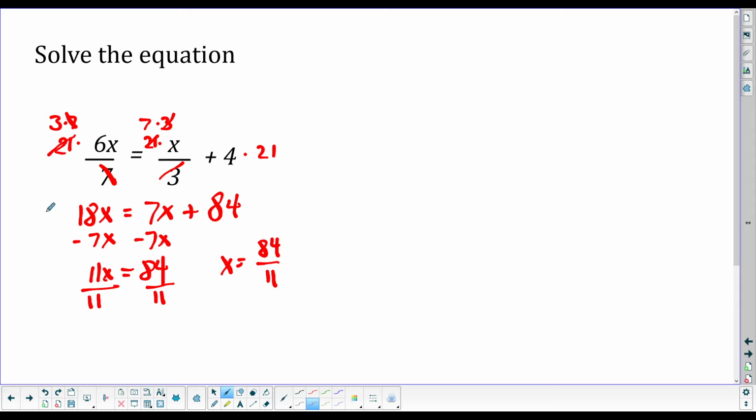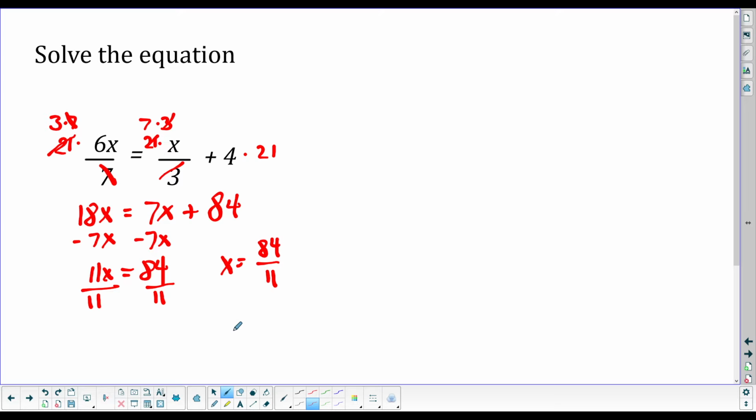Okay. Now, this is not the only way to solve this type of equation. I could have just left these. I could have found a common denominator. I could have combined those with that common denominator. But at some point, I'm going to have to get rid of that denominator to get x all by itself. So at some point, I'm going to multiply. And so I just simply chose to do that first. I did that multiplication step first just to make the rest of that problem a little bit easier.